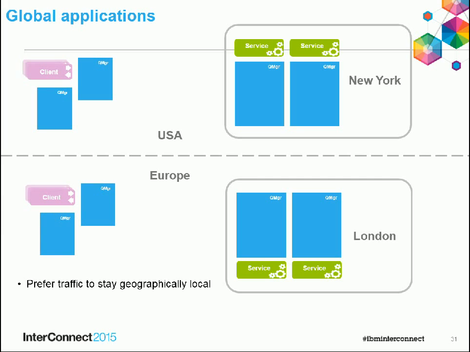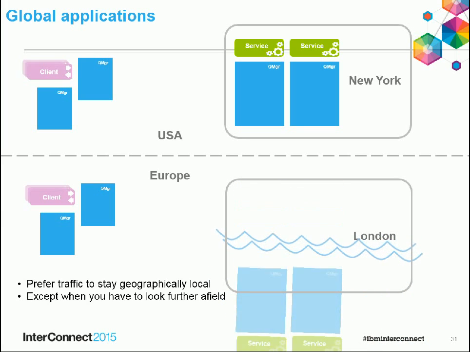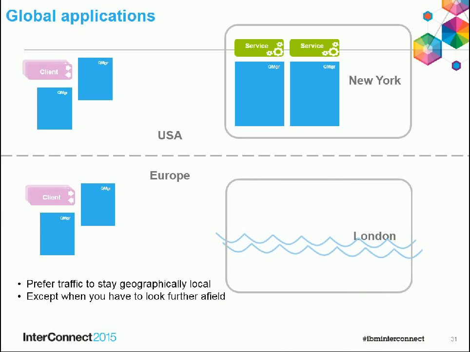However, if we have a problem with our data center, so we have a problem with London, all the systems go down, what do we want to do? In that situation, rather than just saying to those queue managers in Europe, sorry, you can't process messages anymore, we want to route those messages via our remaining data center in New York. Okay, it might take a little bit longer, but it is actually still going to result in those messages being processed. So that's what we want to achieve. So how do we achieve it with a cluster?